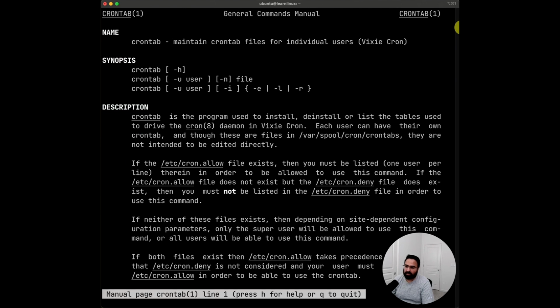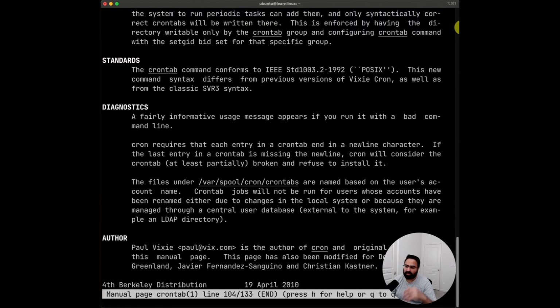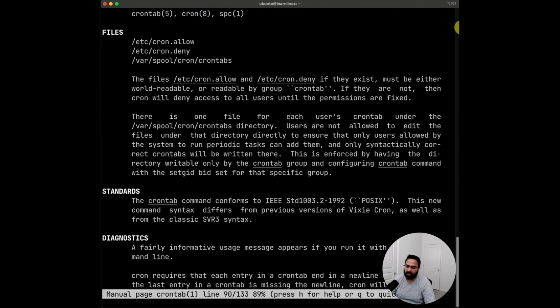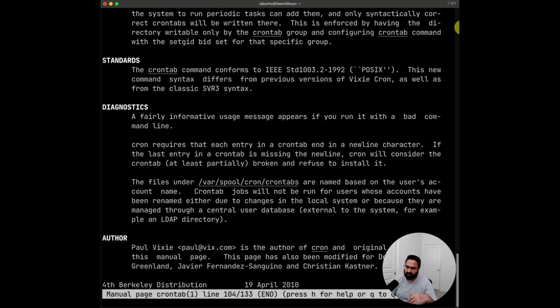But another very interesting one is crontab. I ran man crontab. It showed me the very first command line manual. This gives me the options how I can run the command, and that's about it. All I'm doing is pressing space bar, and that's how it was scrolling down. But you can always use up arrow, down arrow keys to navigate.